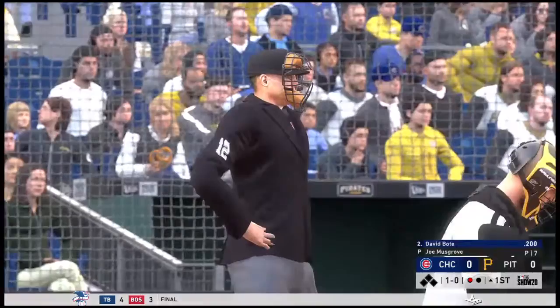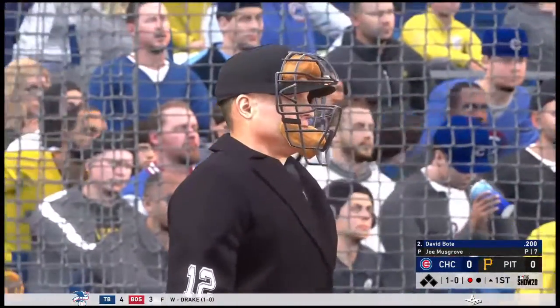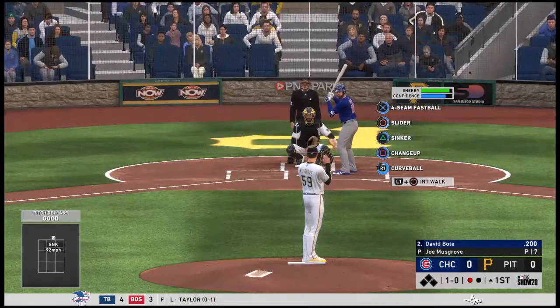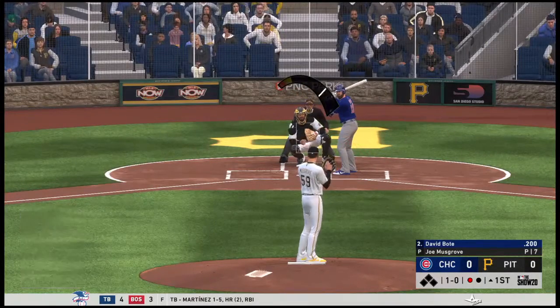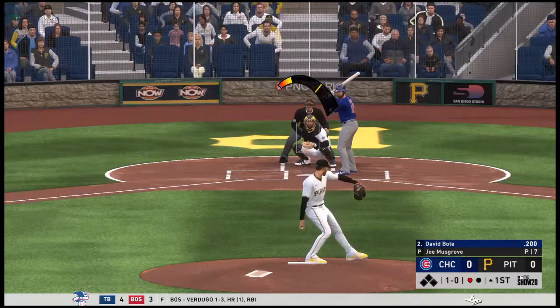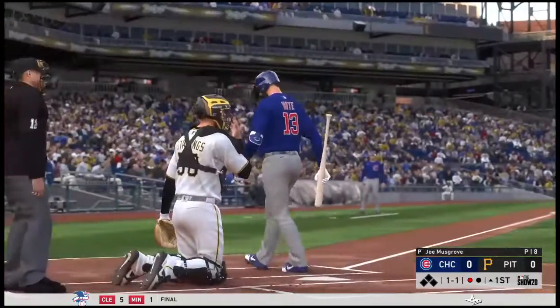So let's take a look at our umpiring crew in this one. Behind the plate is Joe McDonald. You know, you got to take your time and feel Joe McDonald out behind the dish a little bit. He has a tendency to move his zone around, usually settling in those middle innings. You know, all you ask for an umpire is to be consistent. At times, Joe Mack is a little bit too inconsistent, particularly from a pitcher standpoint.